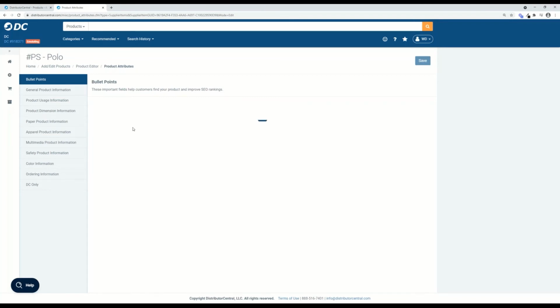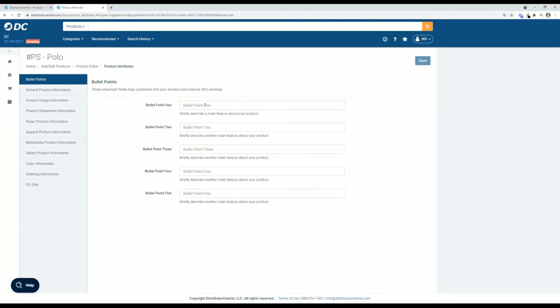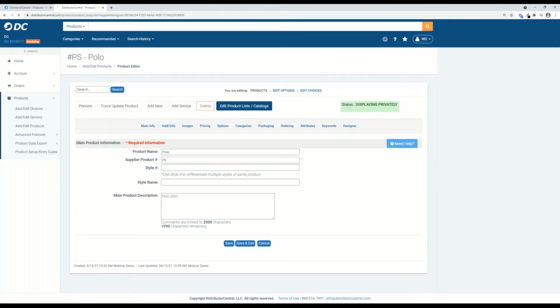The bullet points would be like little quick things about it, like 100% polyester, dry wicking, dry fit technology, whatever you want the key points to be, you can add them in the bullet points if you want to, or you can add it to the description. It's up to you. So we'll go back to the editor. So now I have this product ready to go. It's displaying privately. So we're good to go there.